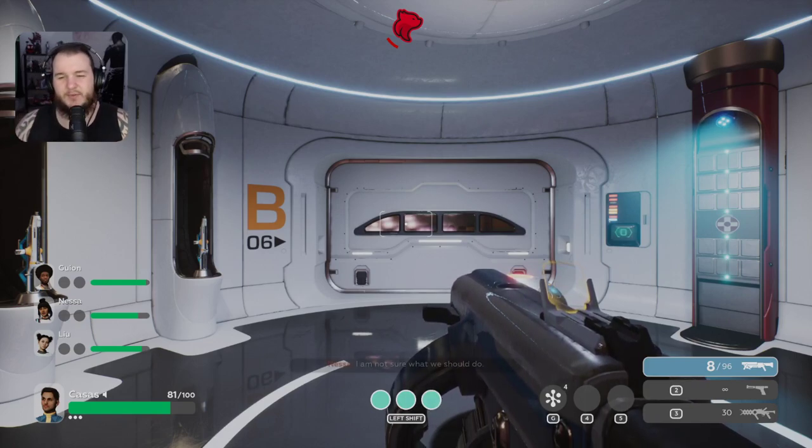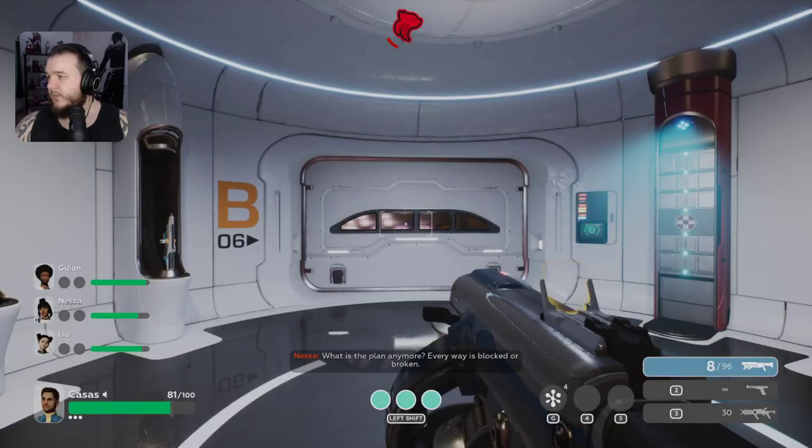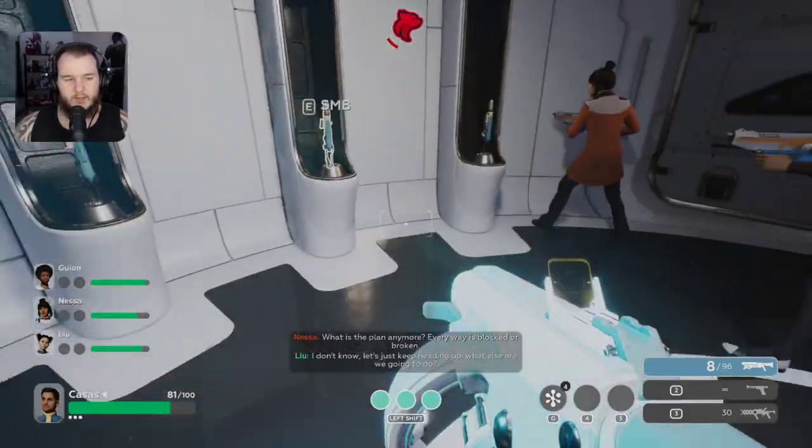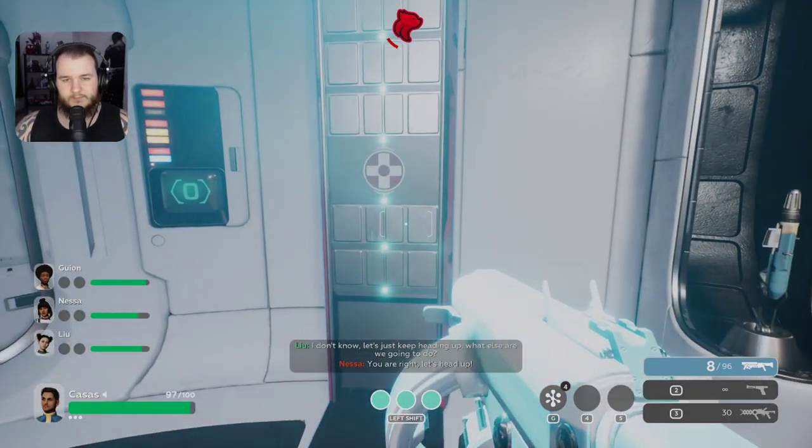So that's how that works. I'm not sure what we should do. Shouldn't we just stick to the plan? What mission, what plan am I on anymore? Every way is blocked or broken. I don't know. Let's just keep heading up. What else are we gonna do? You're right. Let's head up.